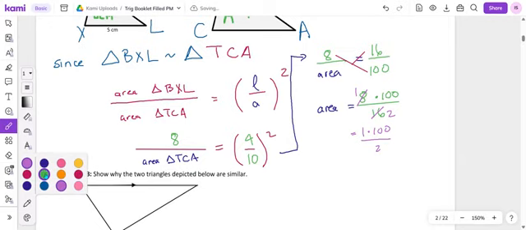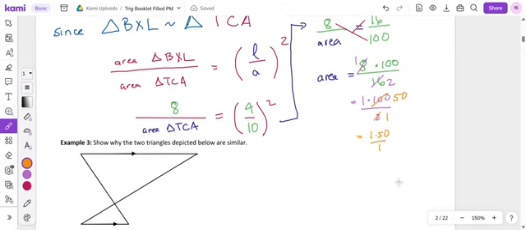But I can also simplify. I can cross cancel. I can say, well, 2 goes into 2 1 time, and 2 goes into 100 50 times. Now, all of this can be done in one line, but I'm just showing it. So I've got 1 times 50 over 1, which equals to what? 50. So all of that happens in one line, but just so you see how I cross-canceled.